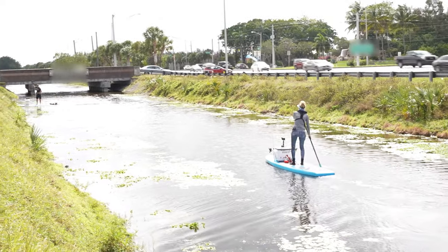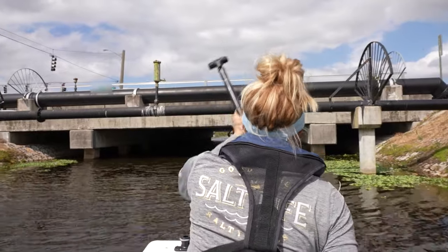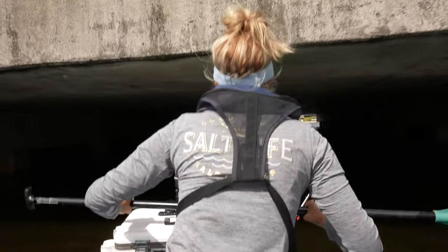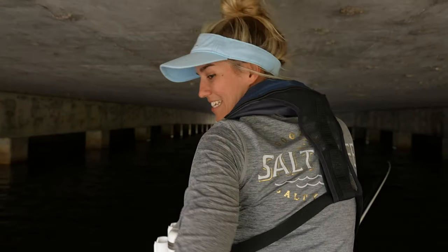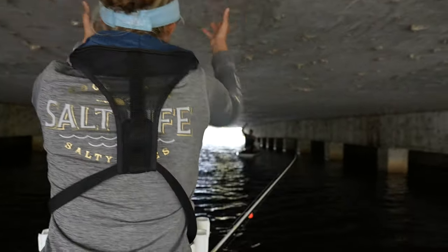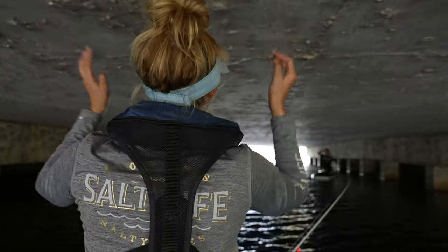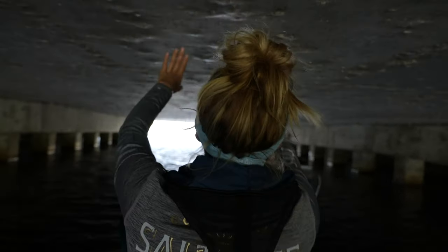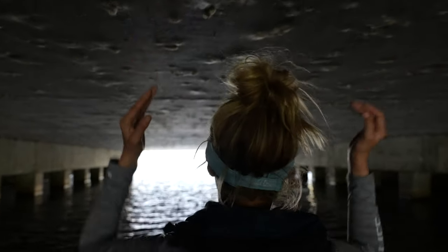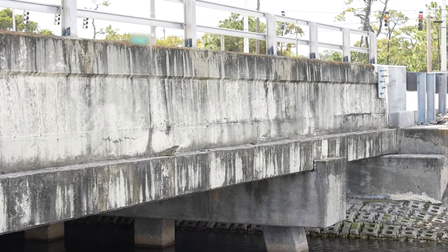We have a shot at getting another snakehead here too. There's so many spiders. We're going on an expedition. Spider webs, all this nasty stuff. Over there, bud. We're making it! I just touched spiders. Oh my god, disgusting. Unconventional way of paddling, but it's working. Oh, this is definitely gonna be on a YouTube video.